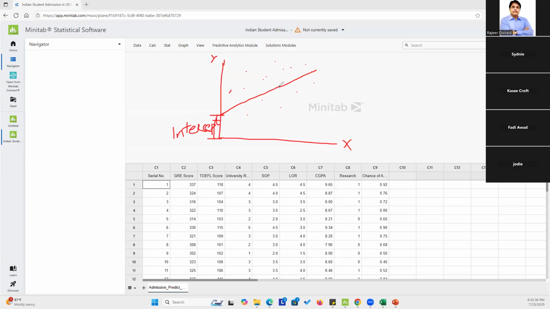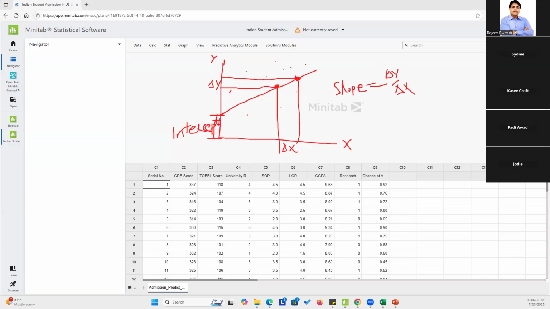And we need to get the slope. So slope is you just mark 2 points anywhere on the line, draw perpendicular and horizontal lines. This difference is del y, and this difference is del x. So slope equals del y by del x.